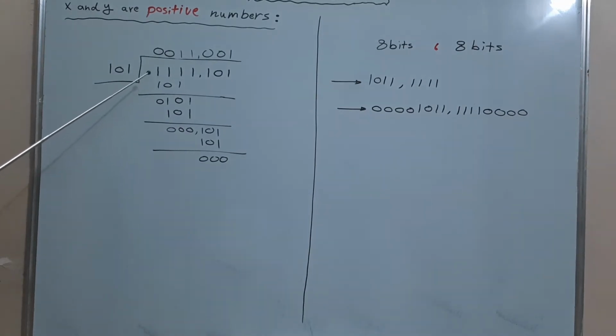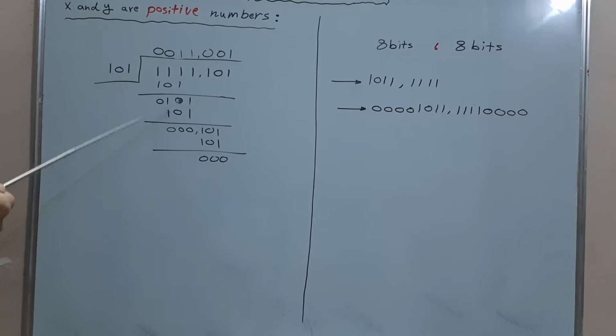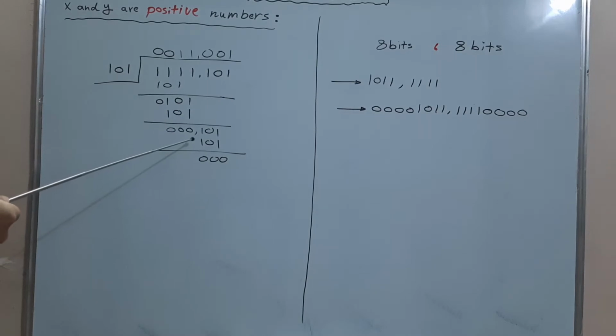As you see in our example, 111 is larger than 101, so the computer system has put 1 in the result and then removed 101 from 111, and the result, which is 10, is multiplied by 2 and then added to the next most significant bit, and the same thing is repeated as previously. And as you see, 101 is equal to 101, and the computer system has put 1 and then removed that number from that number, and the result is 0.